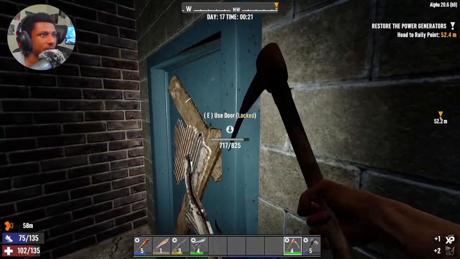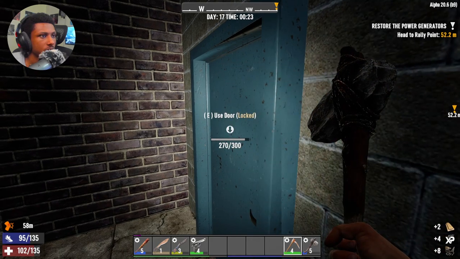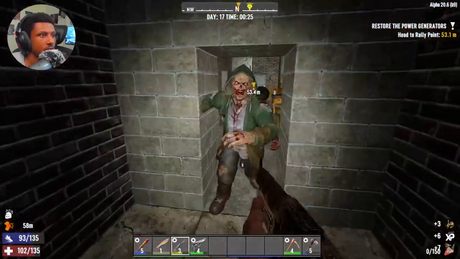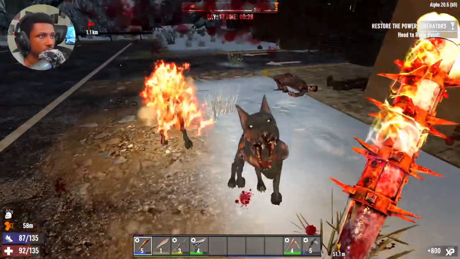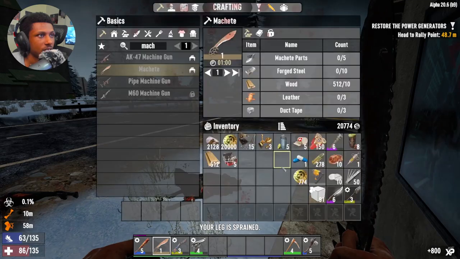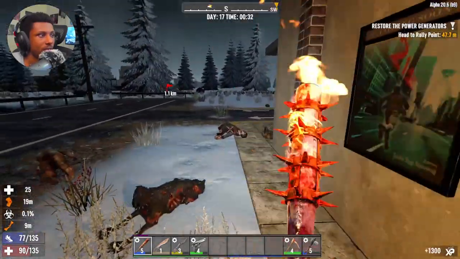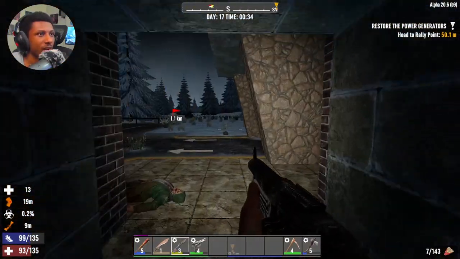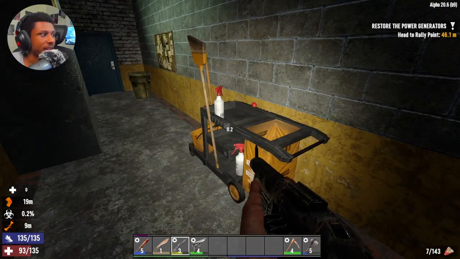Yeah, I'm gonna break this door down. We're breaking this door down. Alright. Holy shit. Oh no. Oh shit. Oh, we're fine. Alright, we're fine. Right, we're fine, right? I was not expecting there to be two dogs and two zombies right there. I was not expecting that. And my shotgun wasn't reloaded. That was bad. We're fine for the most part.